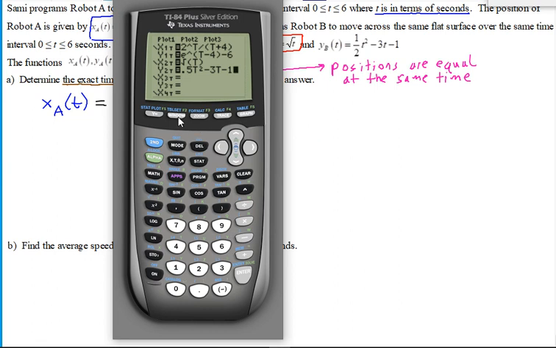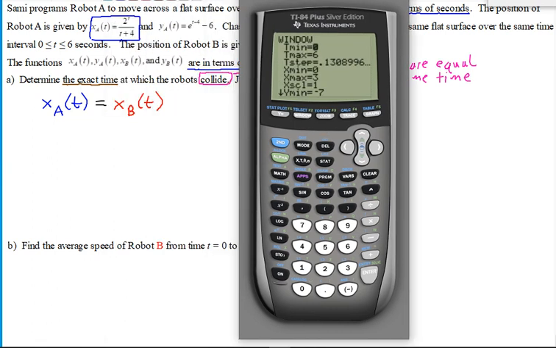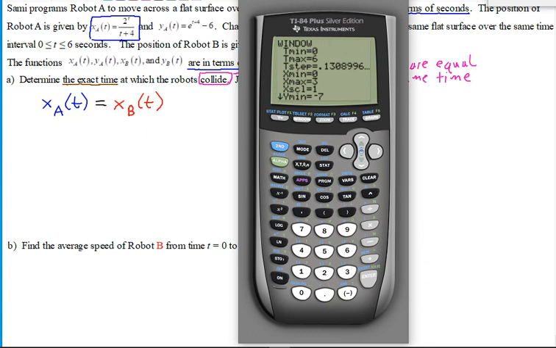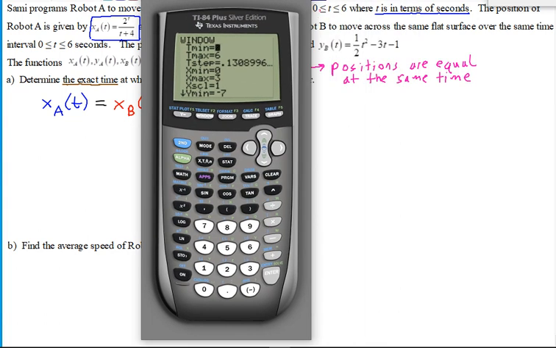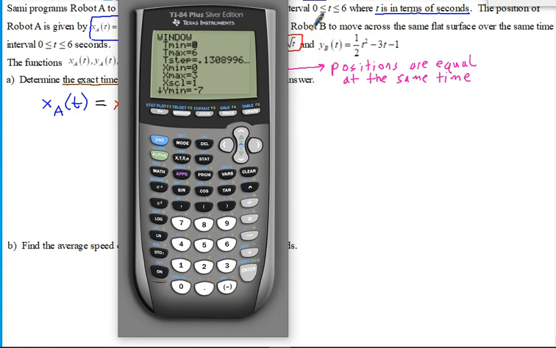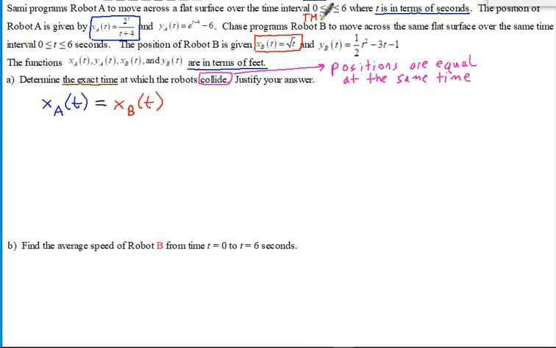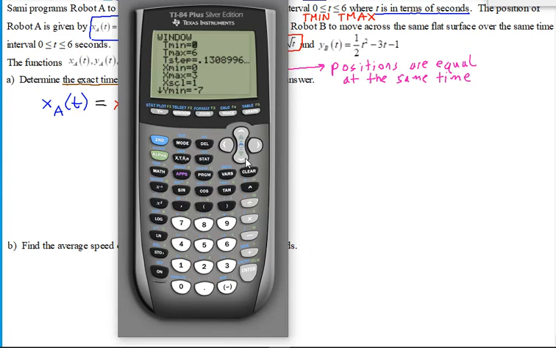All right, and then when you hit window here, so for the window size, notice your t min and t max were given right here. So your interval says it only applies from 0 to 6. This is your t minimum, 0, and your t maximum right here is 6 on your window size. And then the t-step, that you can usually leave alone here. This just tells you how often, in this case about 0.13, it's going to plot a point for t.